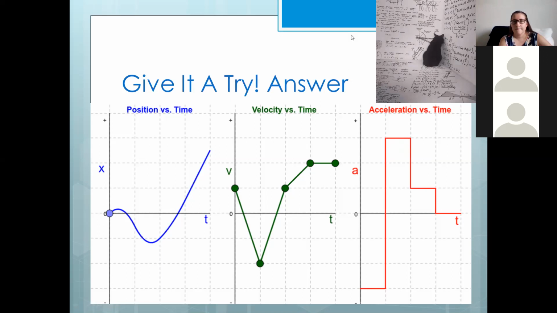Okay. So how did we do on that example? I know this was a little bit more challenging than the ones that we did together. So how about this? On a scale of 1 to 5, 5 being I totally get this, 1 being what the heck am I looking at? How are you feeling about this?